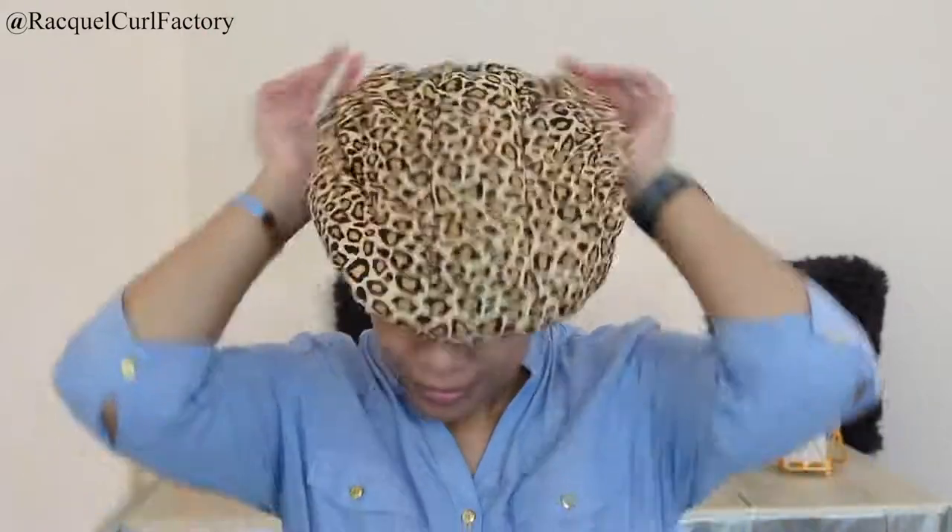When I deep condition with just the plastic bag, I leave it on for an hour. For the Hothead deep conditioning cap, there are more steps. First, tie your hair up and apply the plastic bag. Then put the deep conditioning cap in the microwave to heat it — it is microwavable. You do this three times, reversing it between each microwave session. After that, put it on your head over the plastic bag, making sure the cap covers the bag underneath.